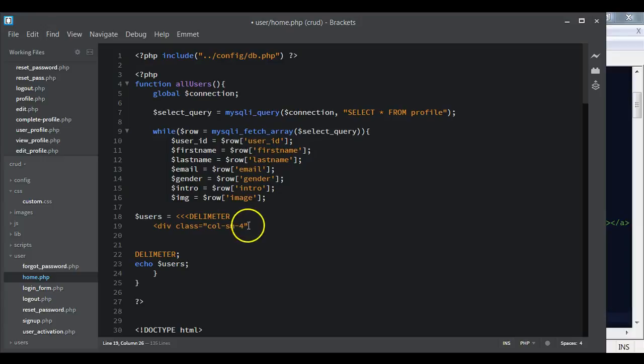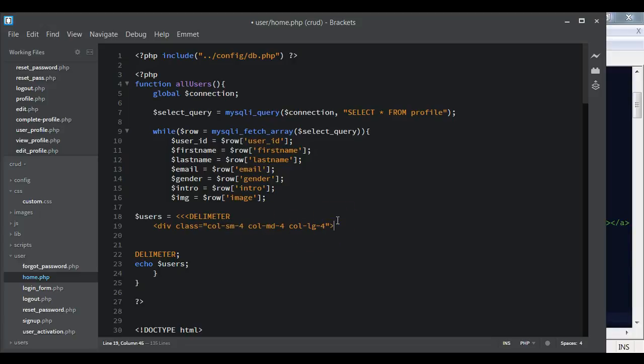If we use 3 here, then 4 images will be displayed, because 4 times 3 will give 12. So in this case, we are just using 4. Then we add col-md-4 for medium, then col-lg-4 for large. What this means is for medium screens and large screens, the columns will be 4 each. But for small screens, it will be 100% for each of the images, so each image will take 100% of the row.